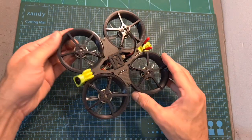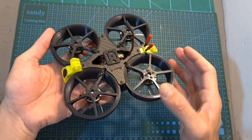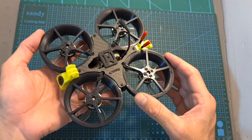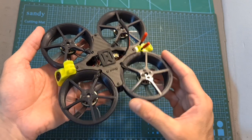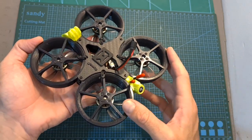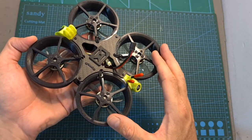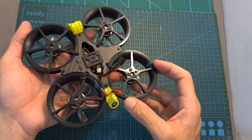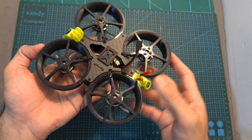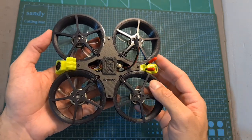Today I'm going to check the Racewhoop25, a very durable 2.5 inch quadcopter which is built like a tank and is a result of a cooperation between HGLRC and Frizzillion, a very creative guy who is behind this original design. In this video I'm going to quickly go over its features and specs, give you my feedback after testing it out and show you some flight footage.